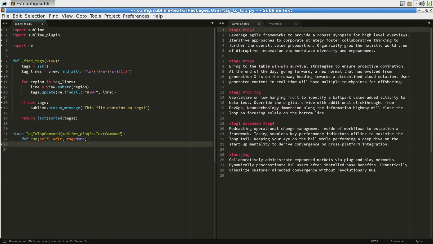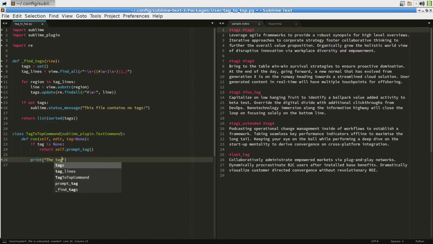Now, we can come down here and say, if tag is none, then we can invoke some method. So let's say return self.prompt tag. And we'll just say print the tag selected was that. We'll use this cheater method.